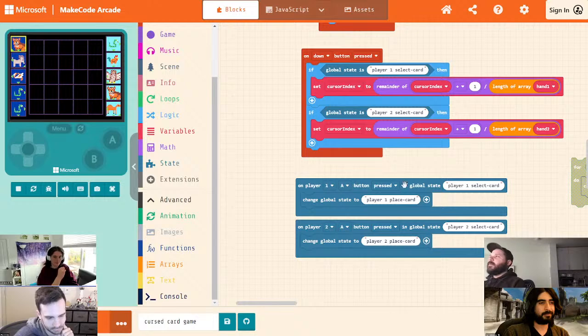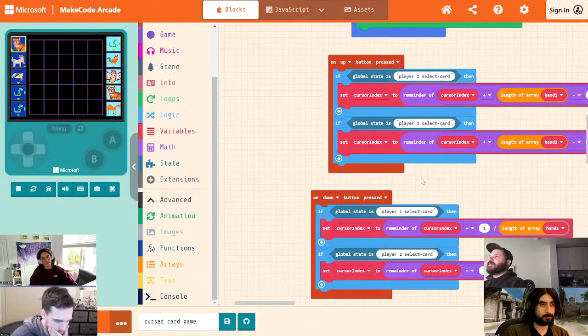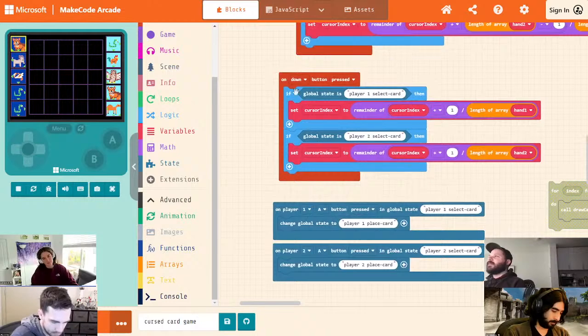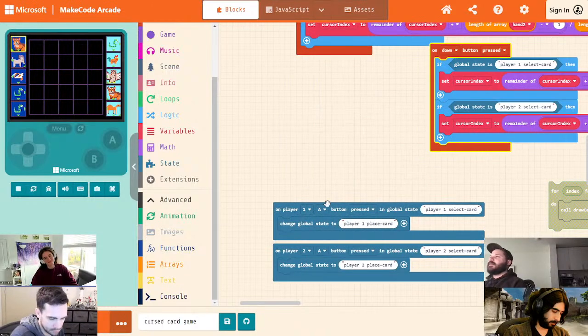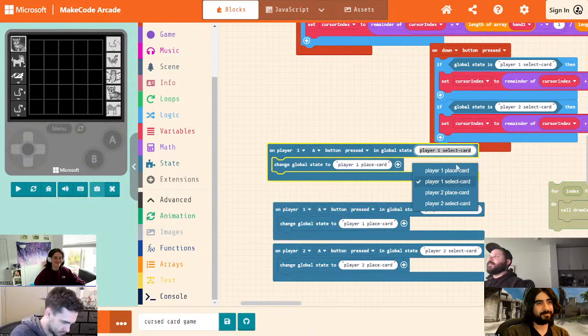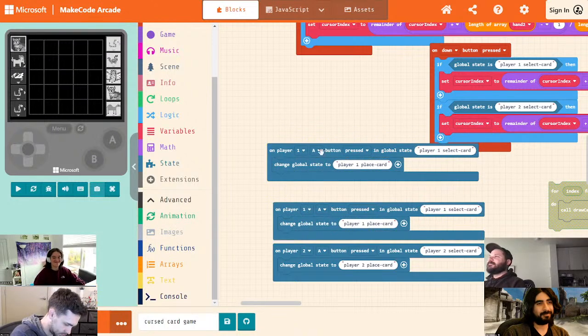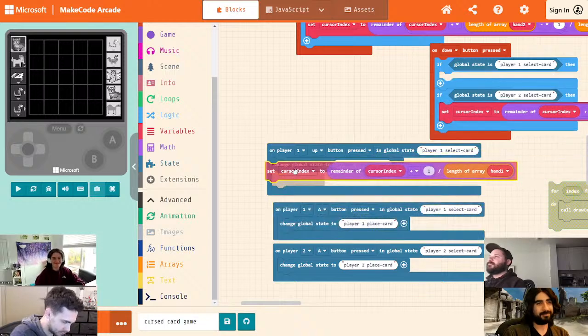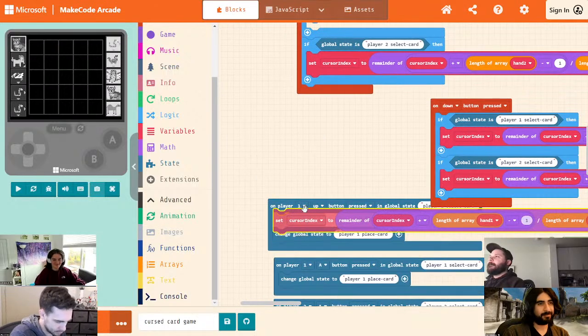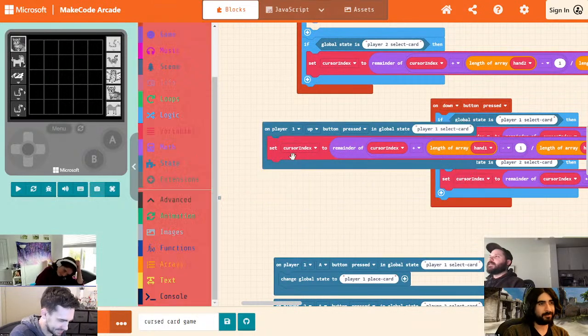Okay, so on player 1, A button pressed. And then here we're doing on player 2, A button pressed. I guess I should make this for each player. So it's going to have to be separate events anyway. All right. Ugh. I hate it when I write code and then immediately refactor it. All right, this is the down. You know, I have no one to blame but myself.